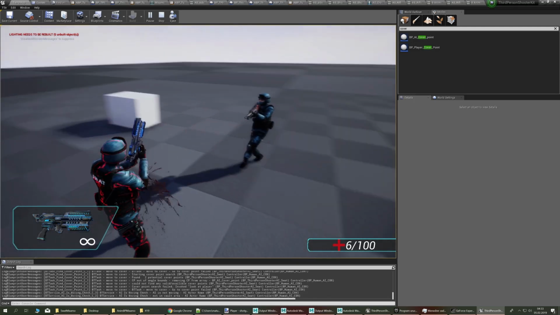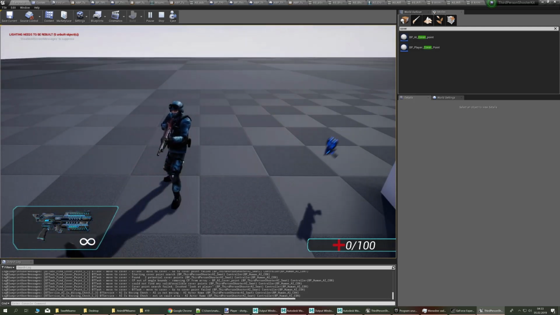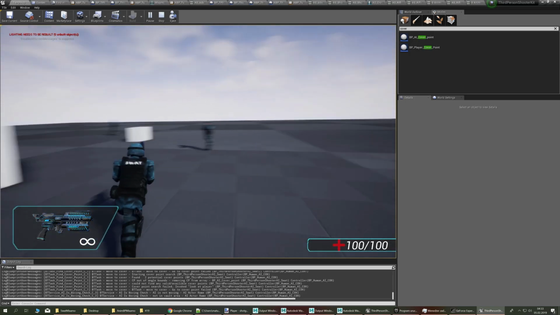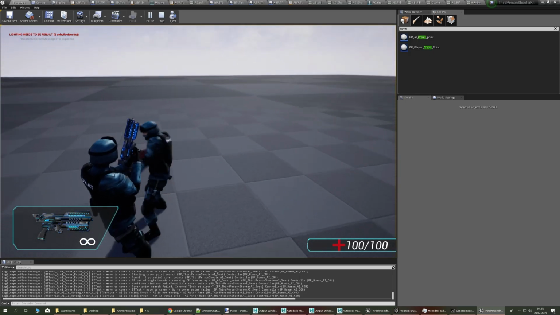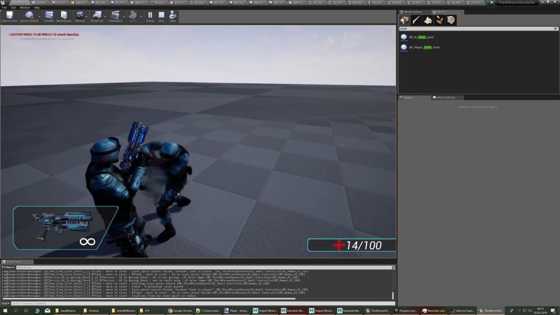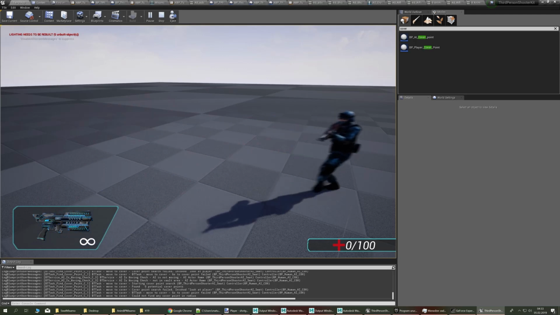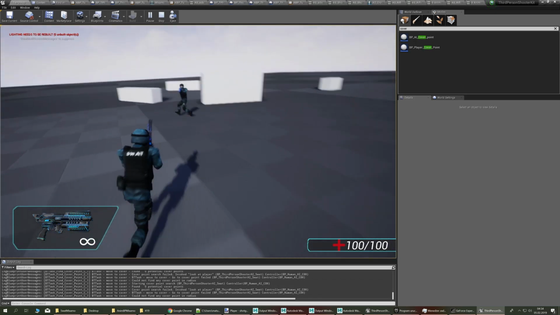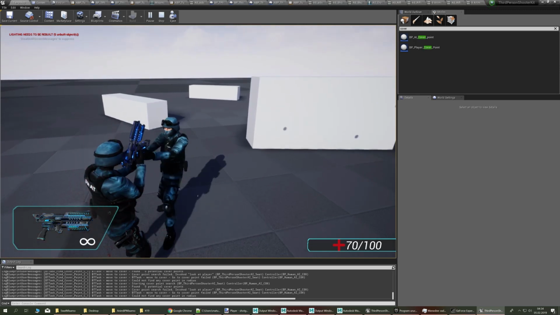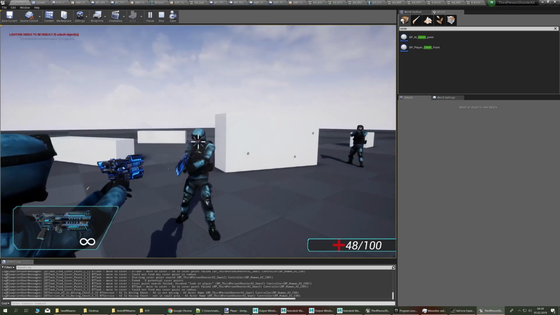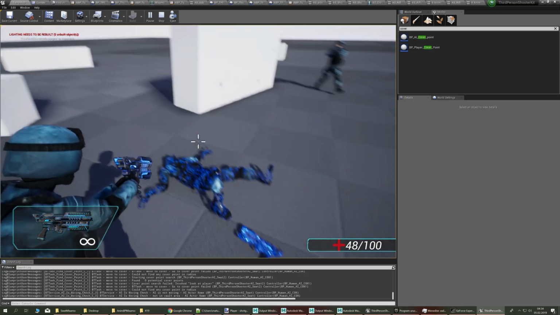It's random. They don't want to. Of course, you can kill them.